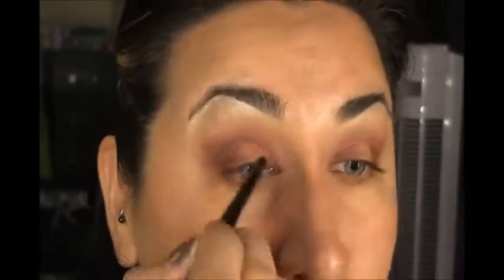Okay, and then I'm going to go back in with that short little eyeshadow brush without adding any extra product and just kind of blend that out a little bit. We'll be going back and forth with product, adding this shade so that the black gets a little more pronounced. I'm going to go again in with Last Call, just to kind of buff that black out a little bit. You can do this however you like. I'm just gonna go back and forth quite a bit with blending. So I'm gonna do that off camera, and I will be right back with how that all looks once it's blended.